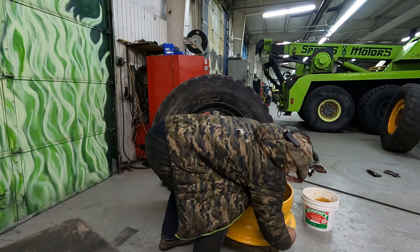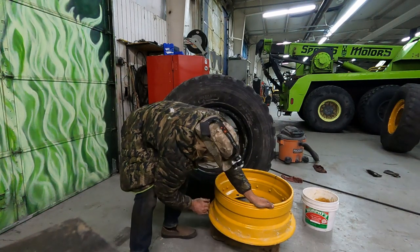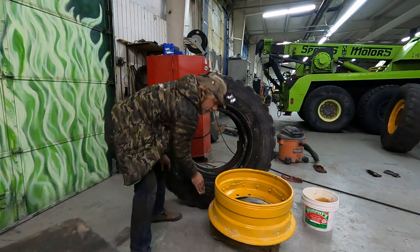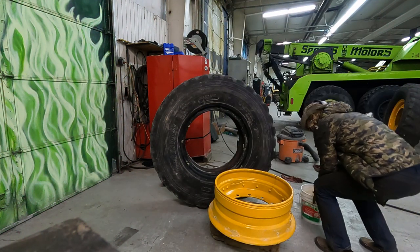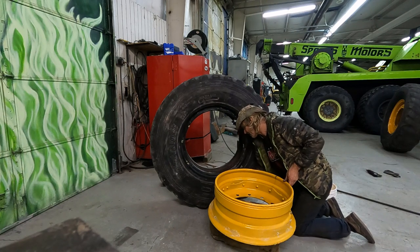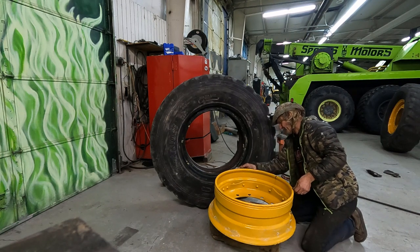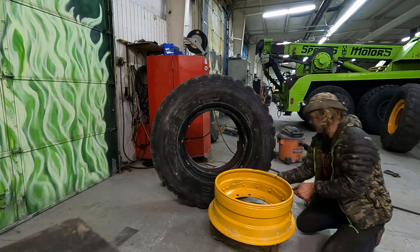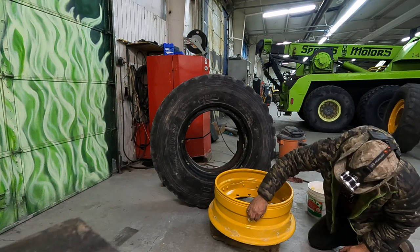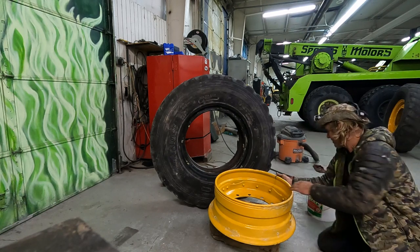Especially right where the bead is trying to seal, trying to put a lock. Somebody left the cap off of that bucket of tire mounting compound. It's gotten a little harder than normal, but it's a little more difficult to stick. Any place the tire might touch. Well, especially up where the O-ring is, I just fill it all in.